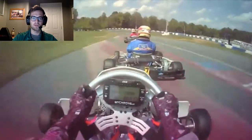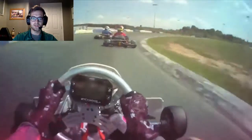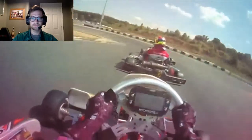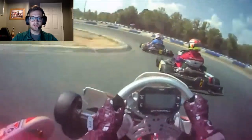And we've got a monster run through here. The draft is pretty powerful here through this section. And we were able to go to the inside here on Dusty Davis. A little bit of a lock-up to throw it in there, but nothing too dramatic. And now we are coming up on the leaders here. You've got Wallace in the 78 and Mickey Andrews in the 2.